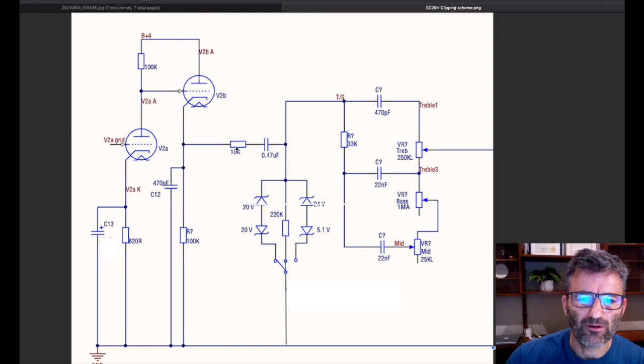So I'll show you in a couple of pictures how to do this. This is tricky because the PCB is not set up to allow you to just insert this 10K and that cap in between what is normally a direct connection. So you've got to lift a few things and work around a couple of things. And once you've got that in place, you can then hook up and set up the Zener network here.